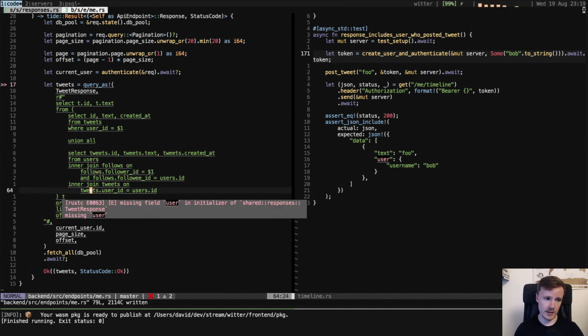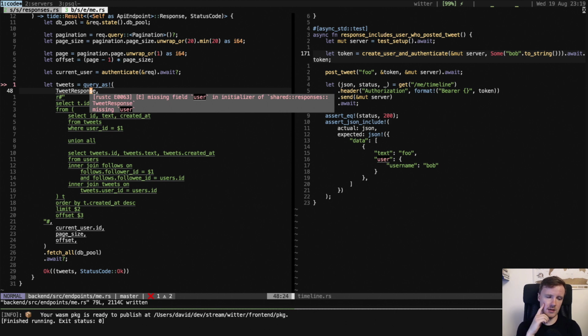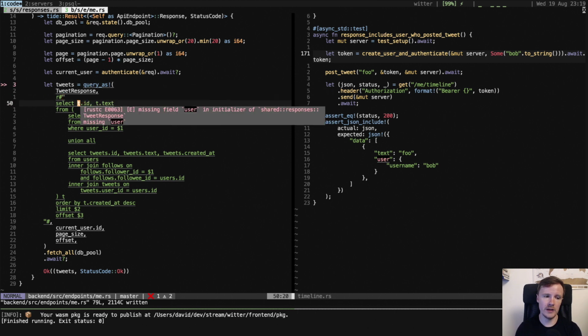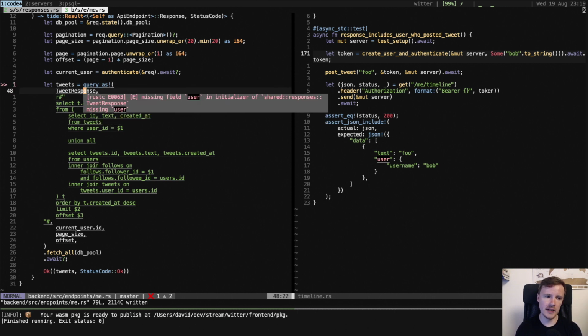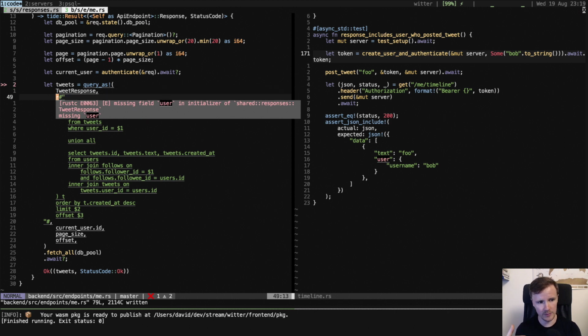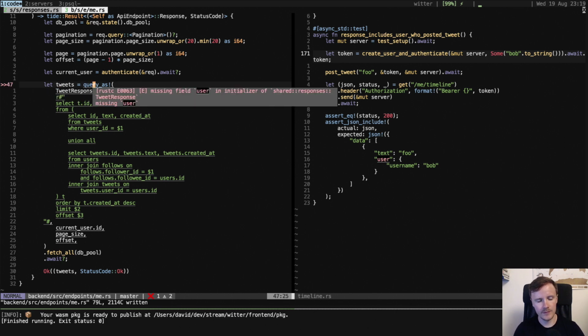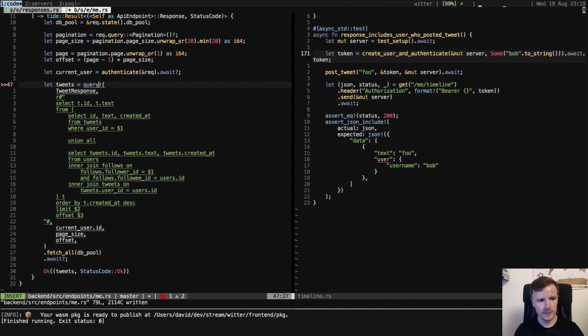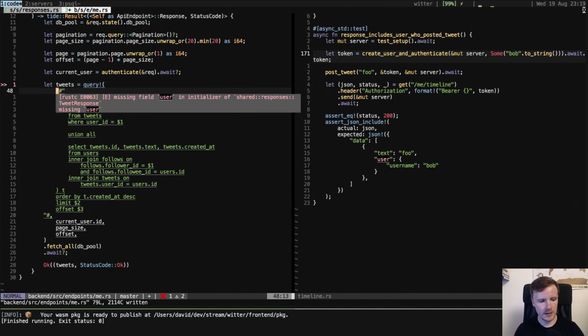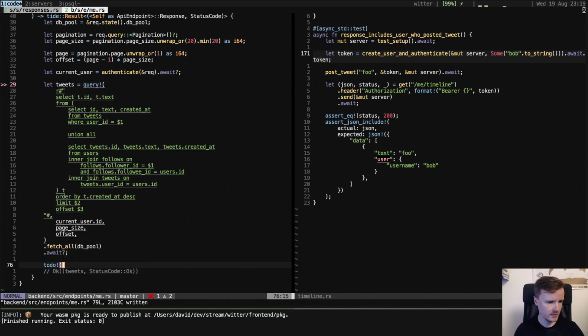I don't think that, so this query as macro will basically take each field of our query and assign it to fields in the struct that we specify here with the same names. I don't think it works for nested structs in this way. I kind of think we have to do that and then map it manually.